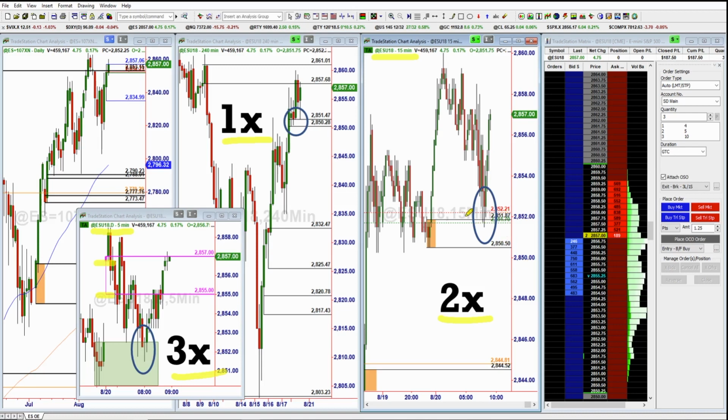Plus, we had the previous day close, plus the open for today's session in confluence with our multiple time frames and the gap fill area. So we're taking all of these things into consideration and waiting for the market to get to a price level that we would be buyers.